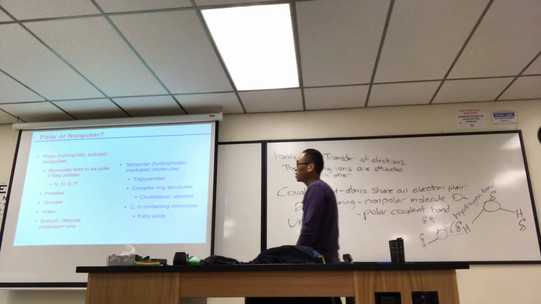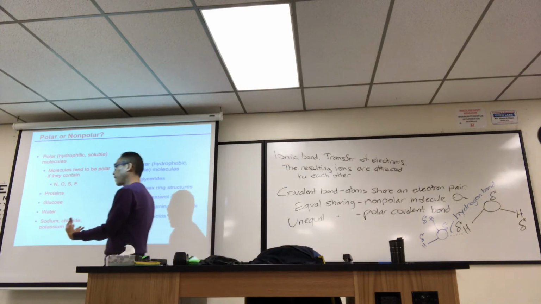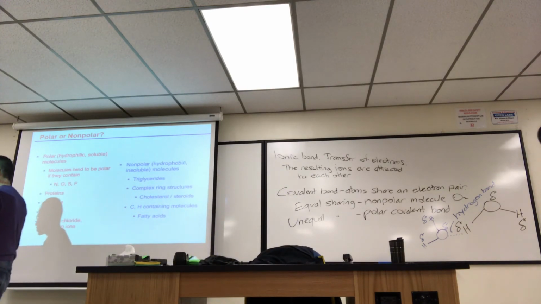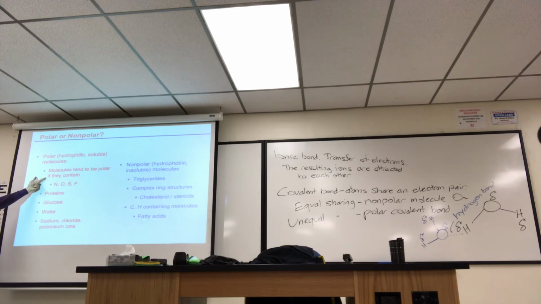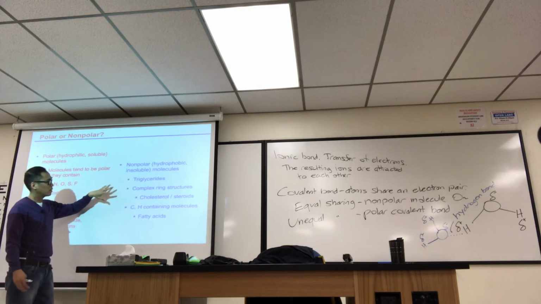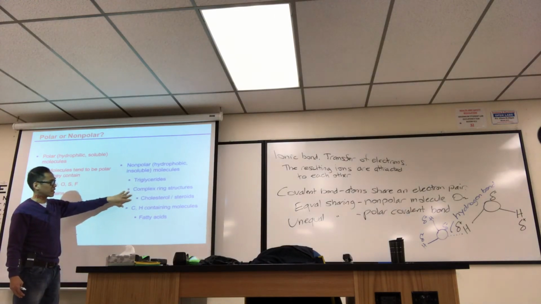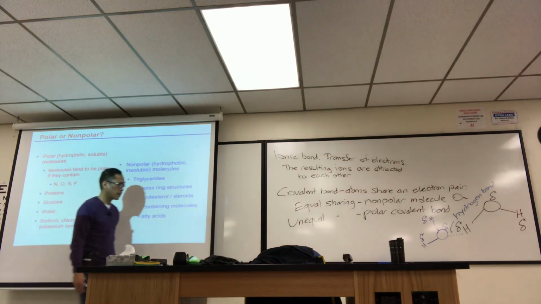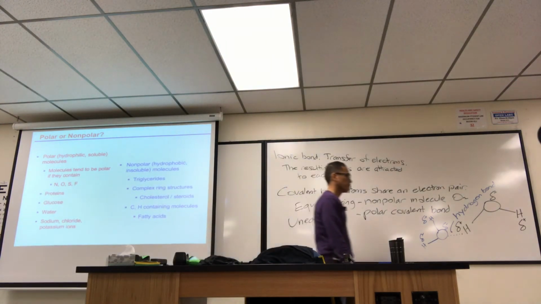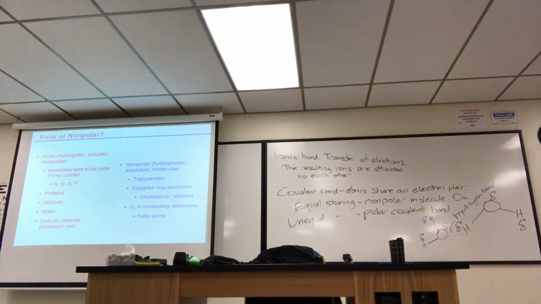Okay. If you're soluble in it, it means you could dissolve, like sodium chloride. First you can see the crystals when you pour it in. When you mix it up, you can't see it anymore. Okay, it's soluble in it. So these molecules have more of a partial positive, partial negative charge. Molecules like this in biology are polar. Non-polar ones are fats and complex ring structures like steroids. That's what's going to come up for you in A&P. That's the general rule.